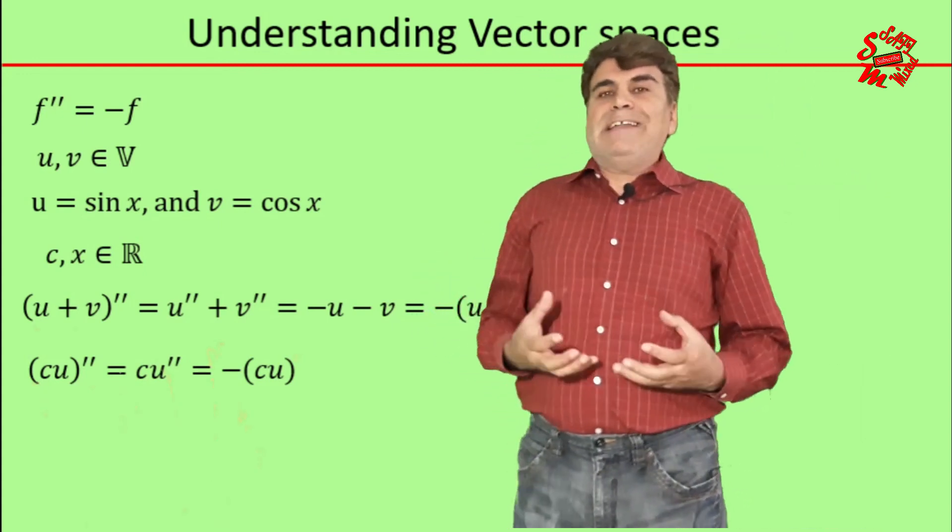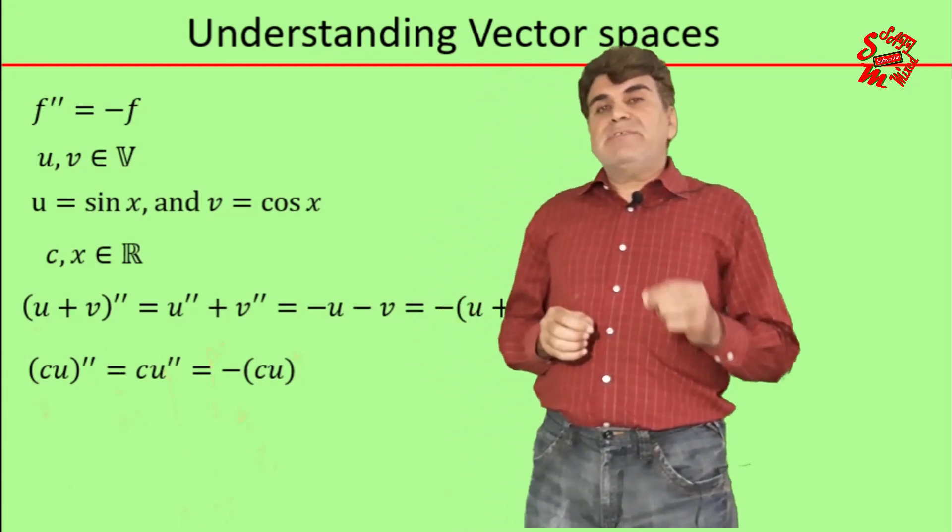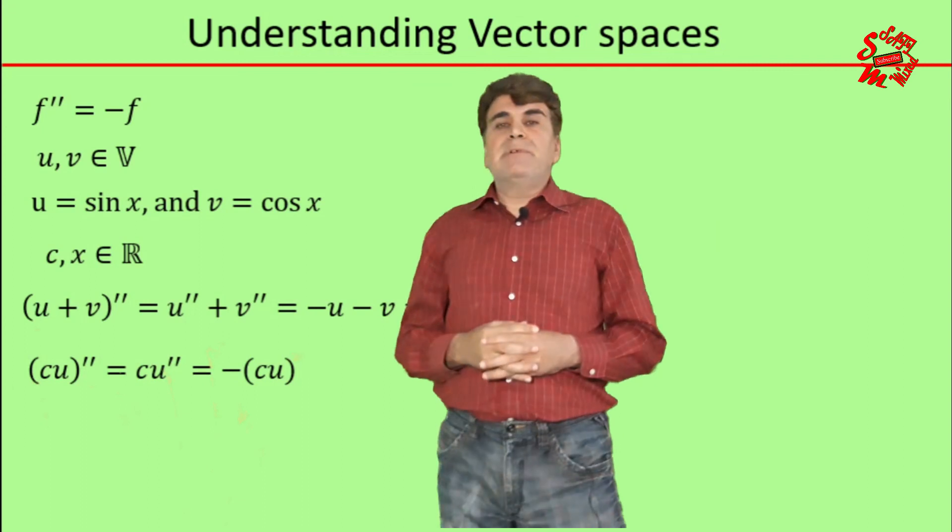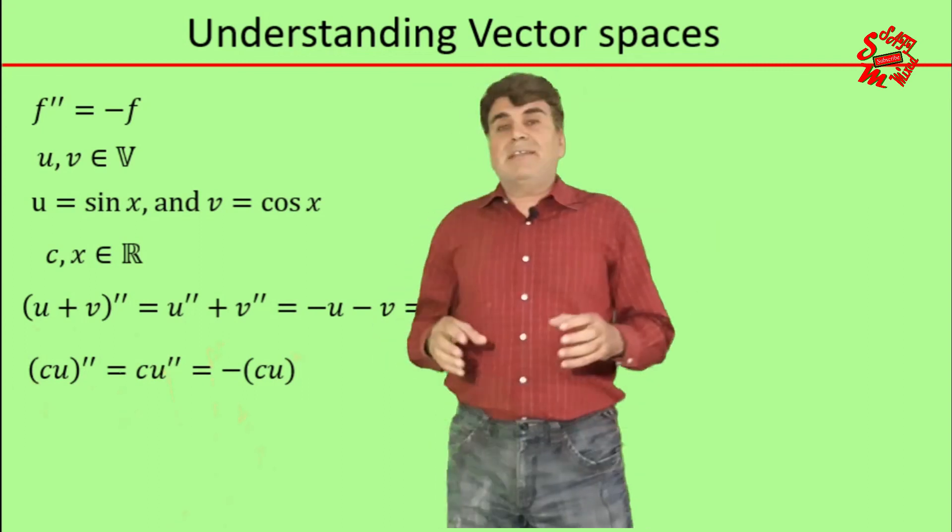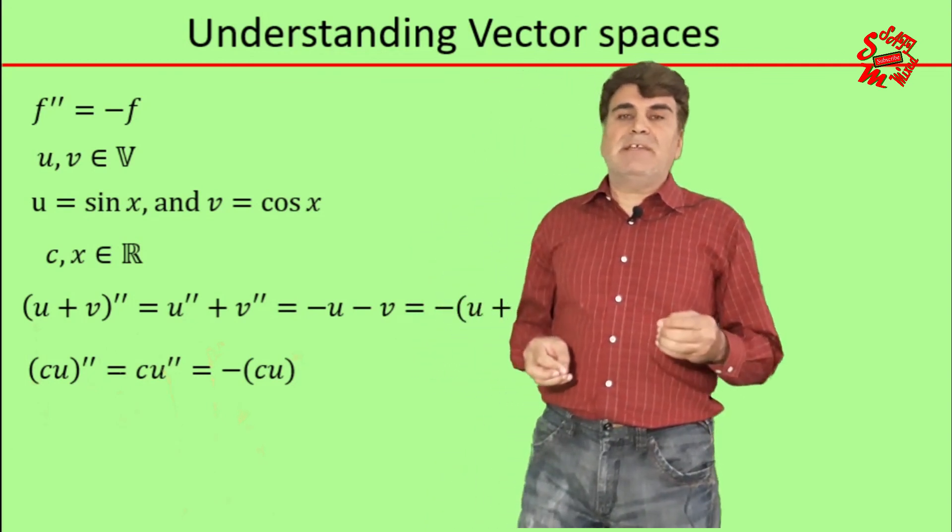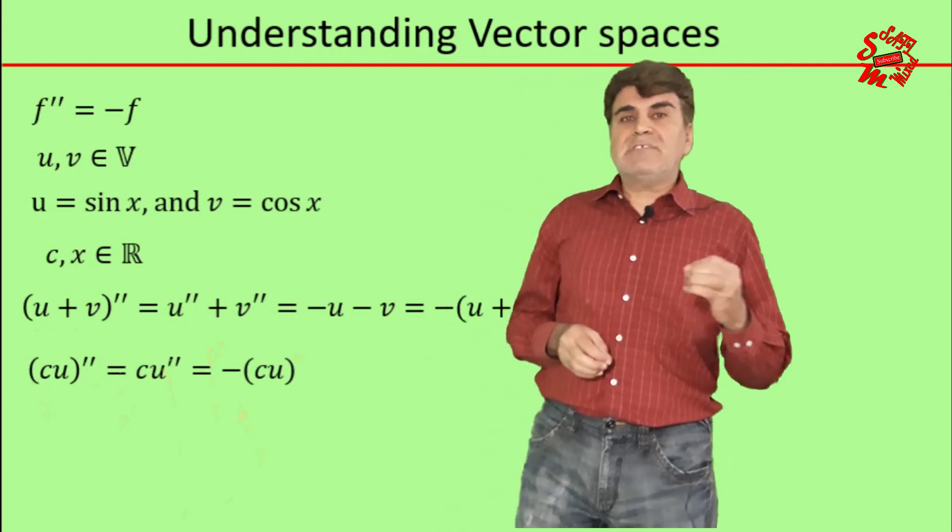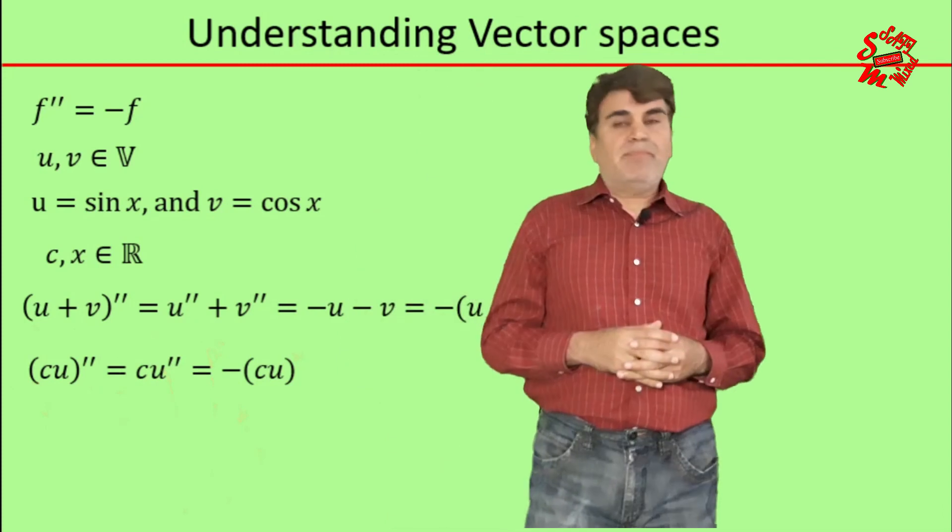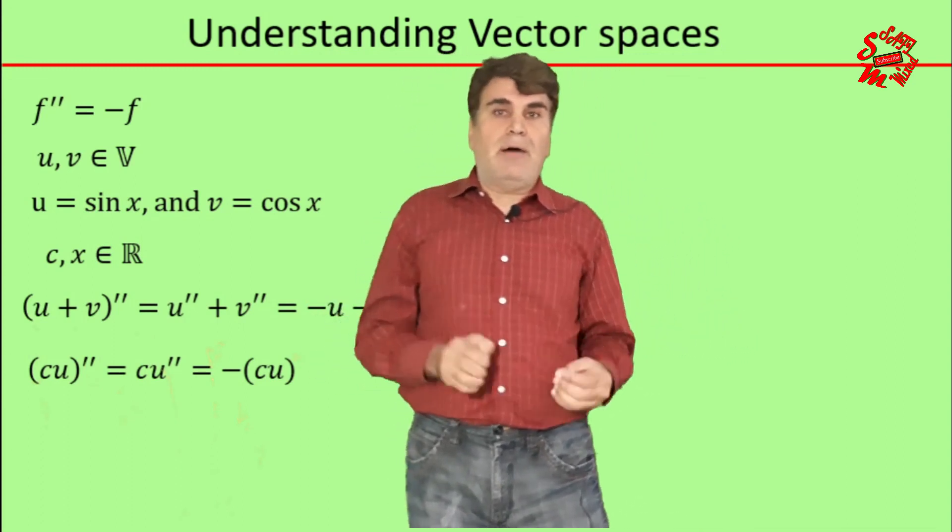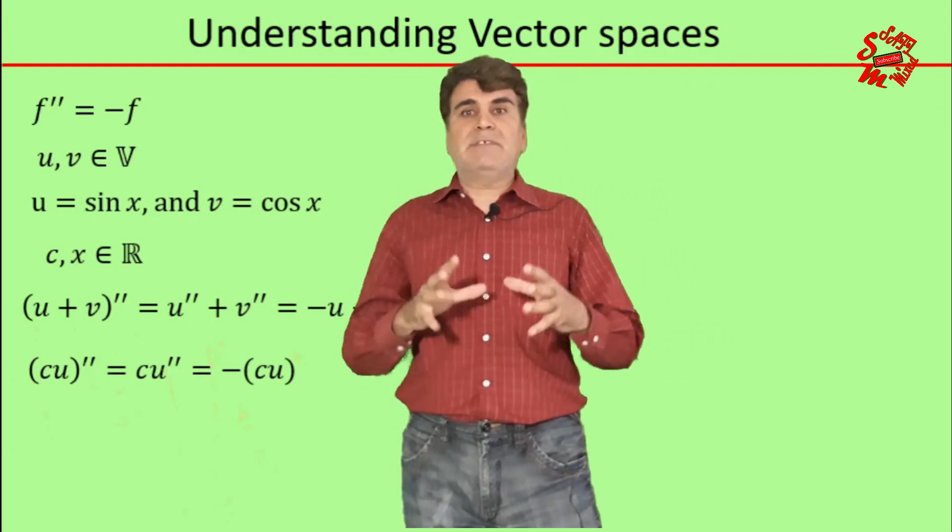Thus, these two operations of addition and multiplication make sense, and the axioms for vector space can straightforwardly be proven. We encounter such vector spaces constituted by functions in quantum mechanics and electrostatics. For example, the wave function of a particle in a box is of this kind. The other examples are the solutions to Laplace equations, the solutions to the Hamiltonian of the hydrogen atom that give rise to Legendre polynomials. So from this we can say that different sets of polynomials can even construct a vector space. In particular, the vector space constituted by the Hamiltonian of a quantum mechanical particle consists of elements that are operators that in turn give rise to some special functions like trigonometric functions, Legendre polynomials, or spherical harmonics.